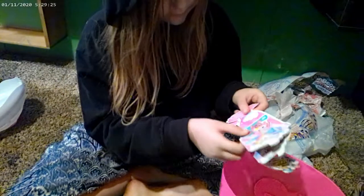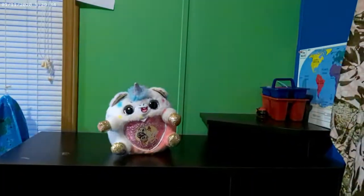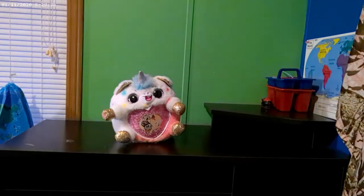Yeah, yeah, just put the trash behind you. Right there on the ground, with the rest of the trash. I know. I'm keeping this so it can. Oh, it looks cute. Oh, look, it's so cute.